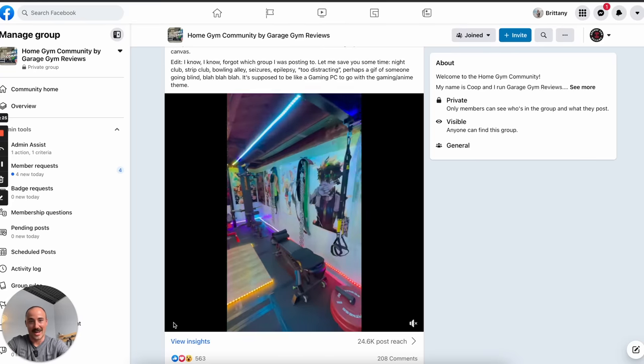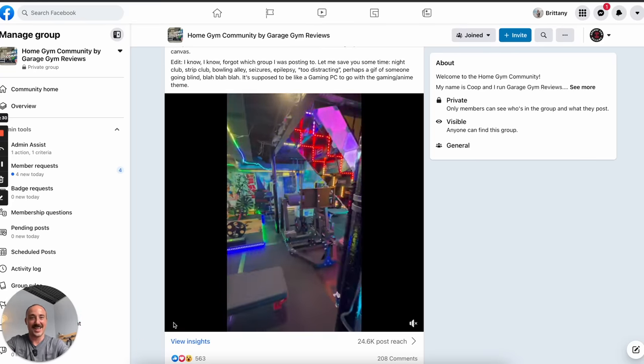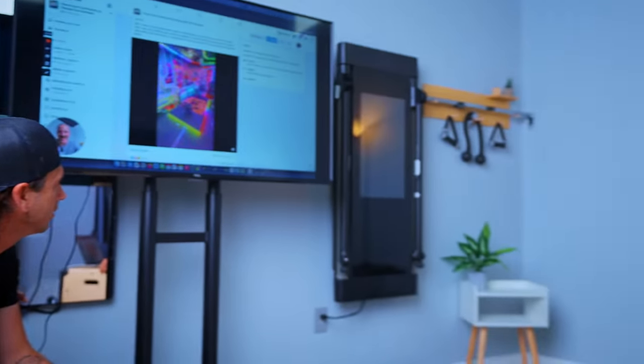Yeah, these lights, man, I could not work out like this. It looks like a party. It does. And this one looks like somebody left their gym in demo. Yeah, I think they did. Maybe they worked at Best Buy or something. Tommy Nunez, sick gym. I'd love to visit someday. If we ever go on a gym tour again, I wanna come by.